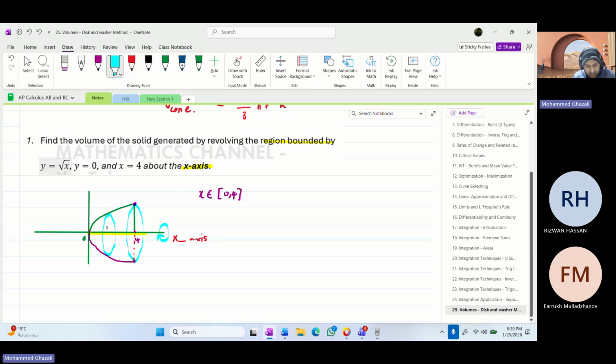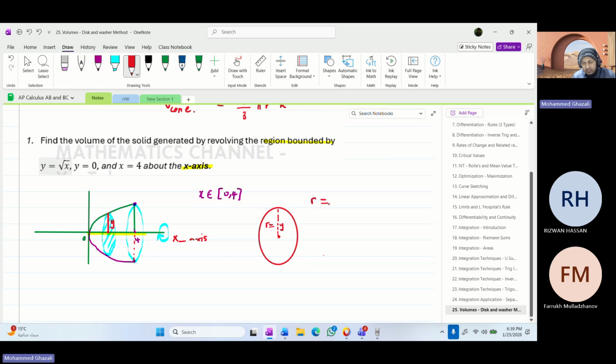Can you see? Now I'm going to take this cross section and define its area. So I'm pulling out this cross section. Watch. The distance from there to there is the y value. Let me make it like this. It's still a circle, right? That's the radius, which is the y value. And you know what y equals? Square root of x.